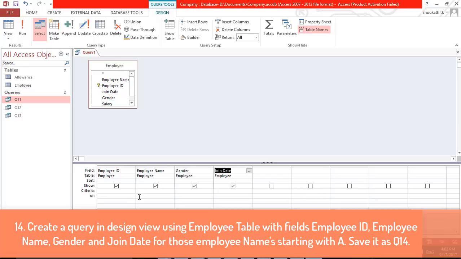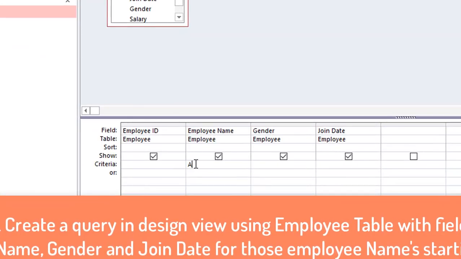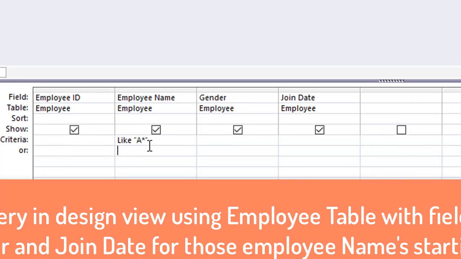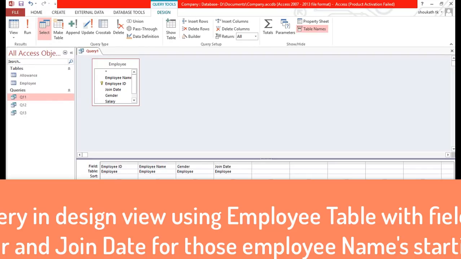So here, in employee name, I can mention A followed by a star. If I write a star, Access will replace that with Like. So this criteria will give you all names that start with letter A, and the remaining letters can be anything.